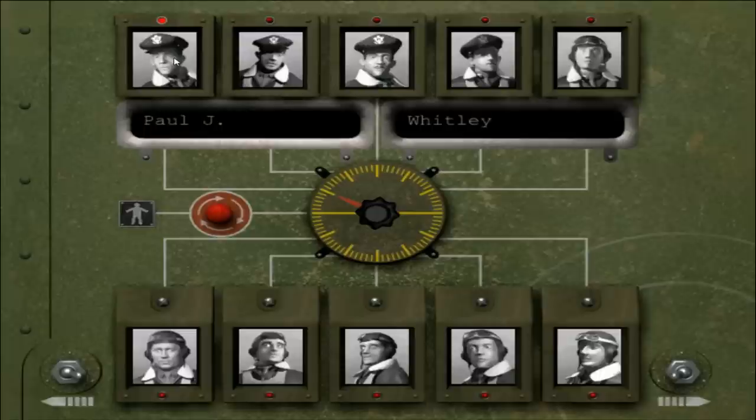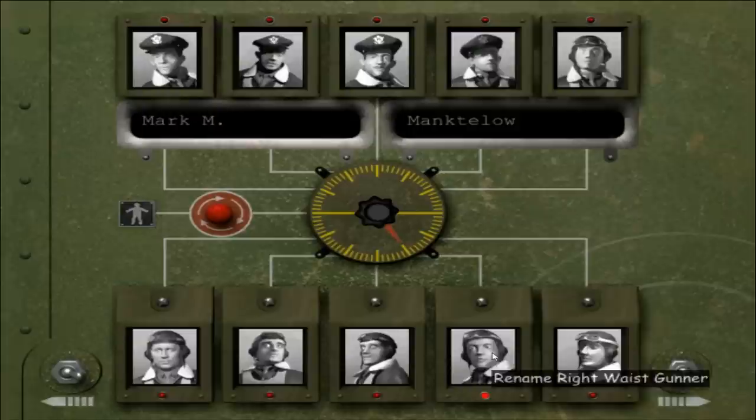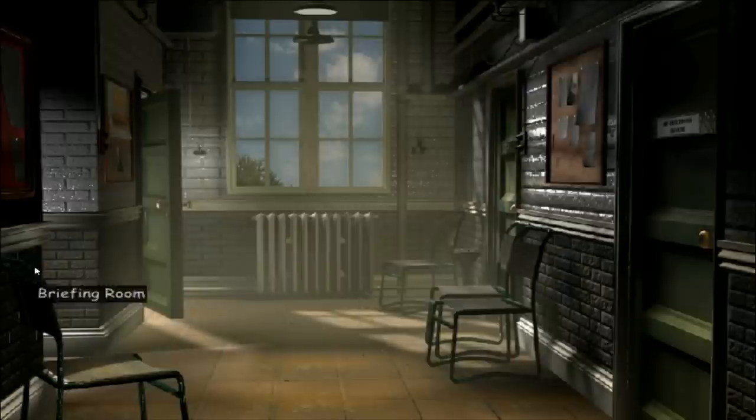We've got Bombardier Paul Whiteley. We can change his name if we wish, but there's no point. Navigator Rob Troborg. Pilot Jack Shave. Tom Busby is our co-pilot. Top turret is Sean. I wondered if the names changed, but these are pretty much the default names for all the crew, so that's fine. Let's continue.